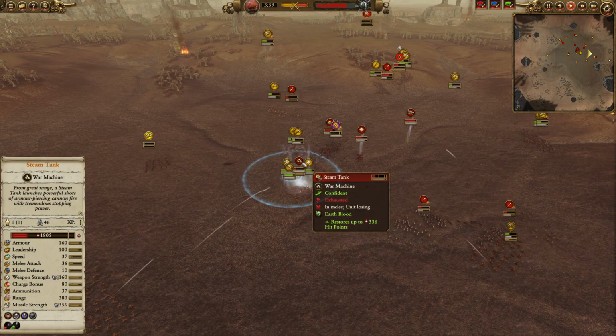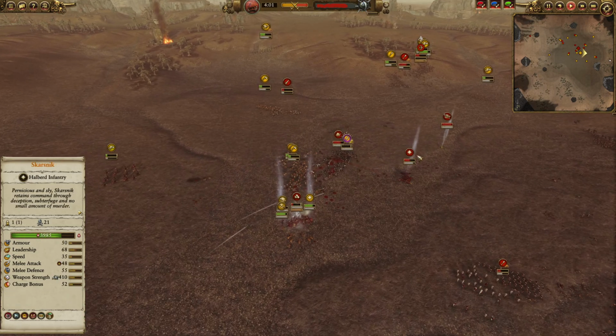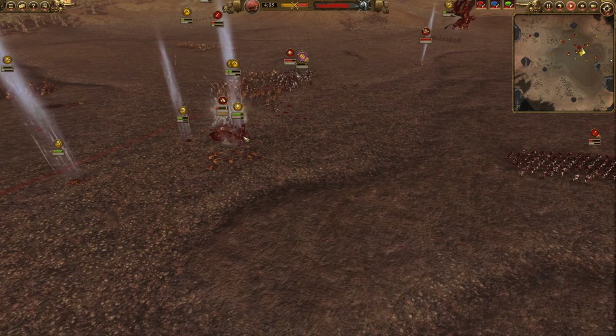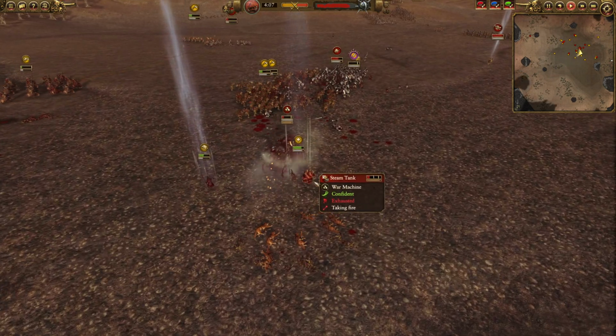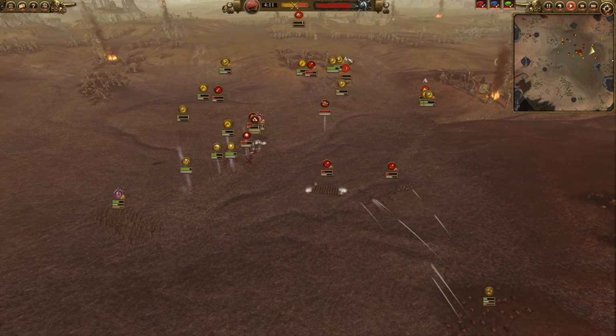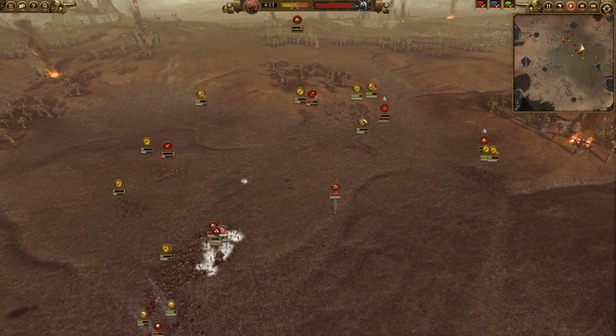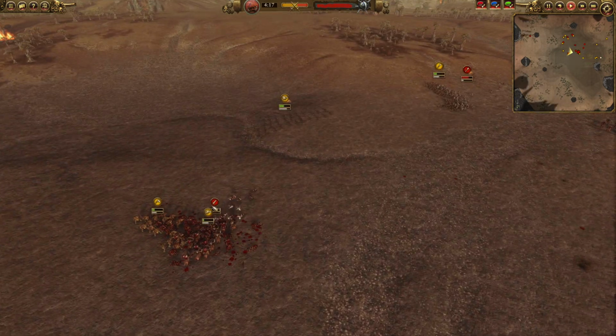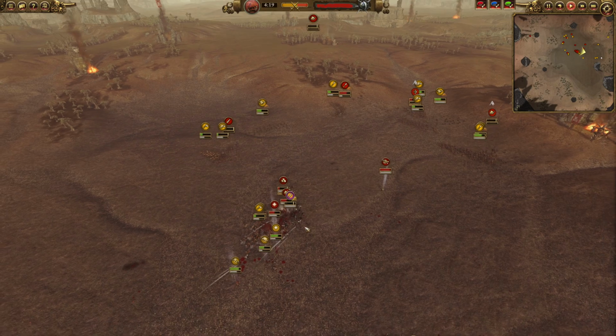Well, that's pretty good. Now there's going to be an Earthblood popped here, which doesn't hit Karl Franz actually, so that is big, but the steam tank is engaged here with multiple units. Skarsnik is just going to do quite a lot of work. Cav is going down. Yeah, these archers are down as well. Bounce power looking heavily in favor of the greenskins at this point.